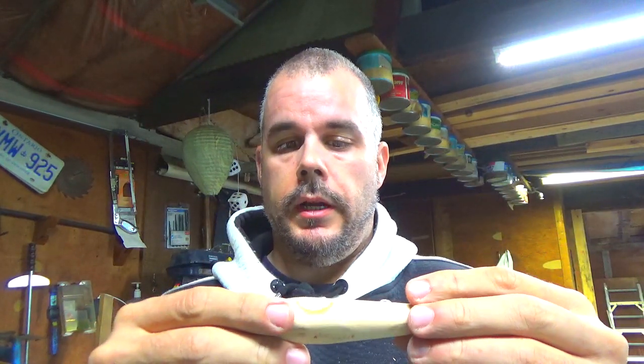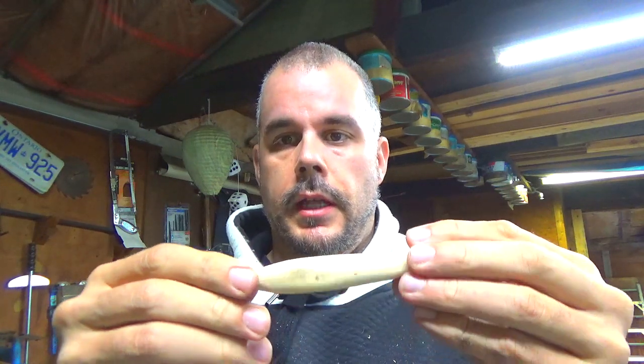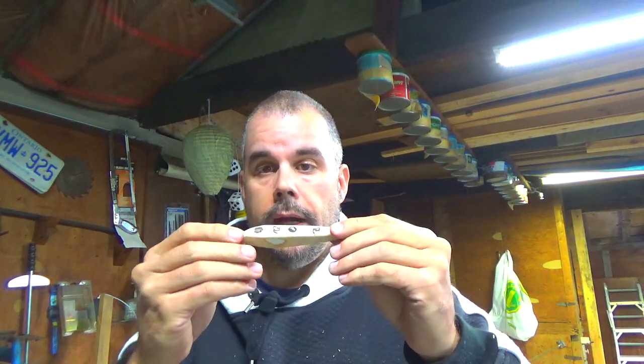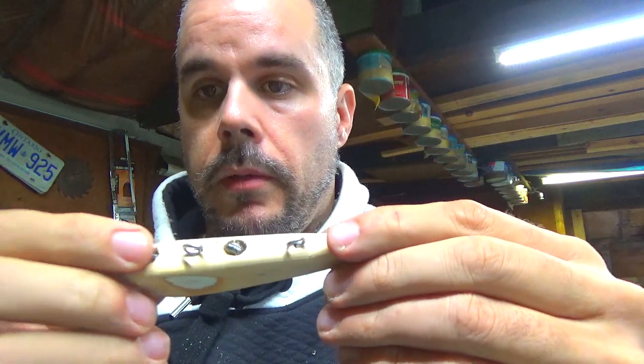I might put some more in there in the front just to make it front heavy so that when it sinks and then I pop it, it comes up and it does this. Yeah, that's where we're at. So I'm gonna probably put a little bit more lead in the front and then super glue, baking soda.